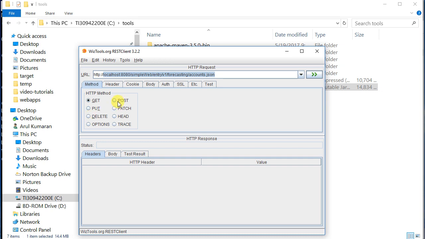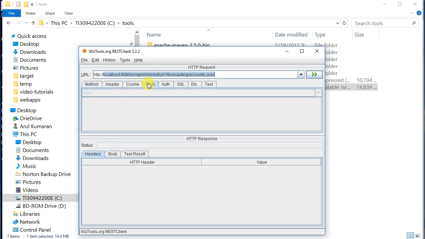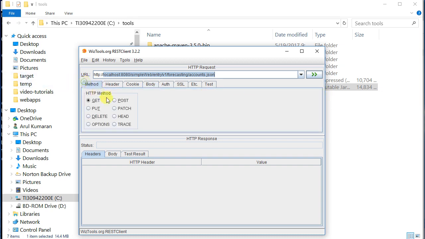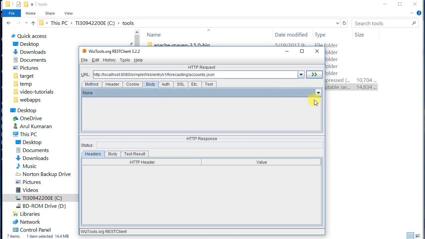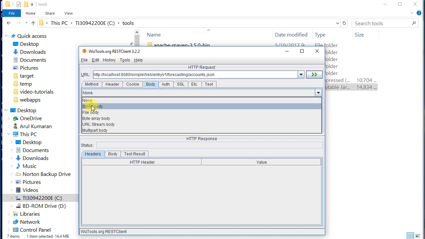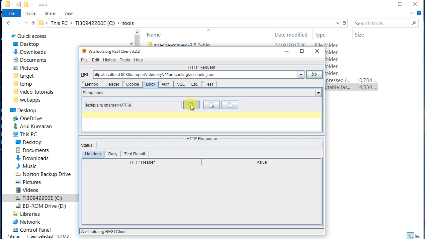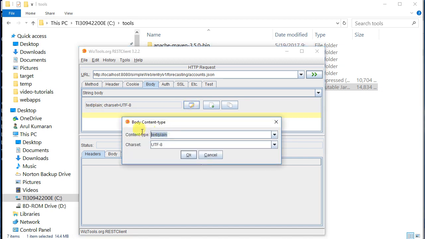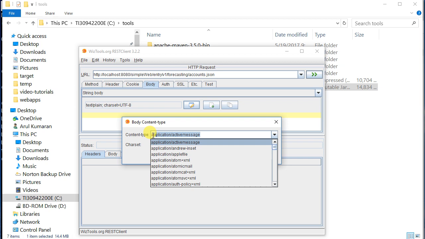And also when you're doing a POST request, you can go into the body. I've got to change here to POST, and then I can go into the body, and I've got to select a particular type. So I'm going to do a string, and you can click on this, and you can set it to application/XML or whatever in this case. So you go application, then /XML, which is the MIME type.